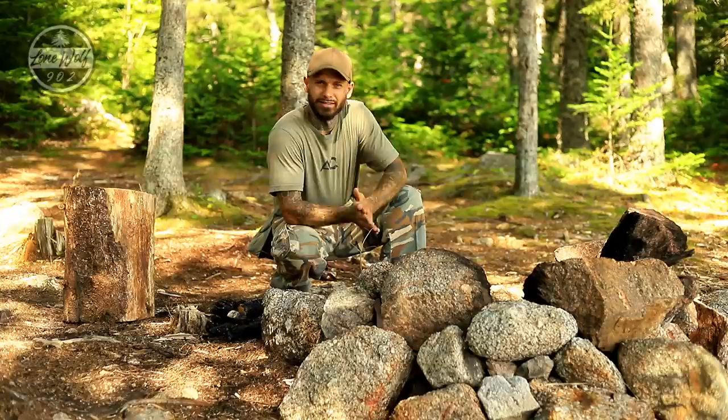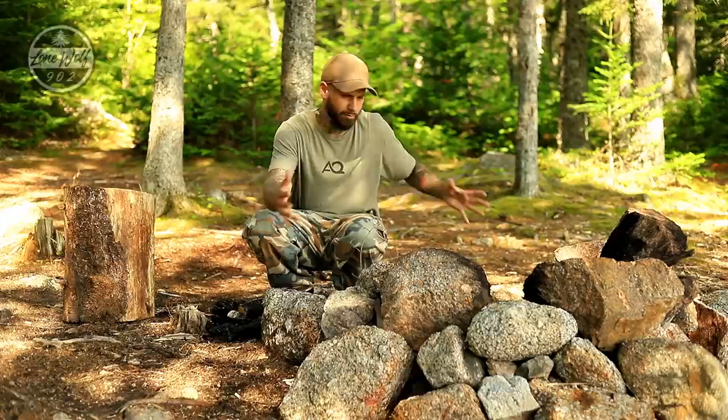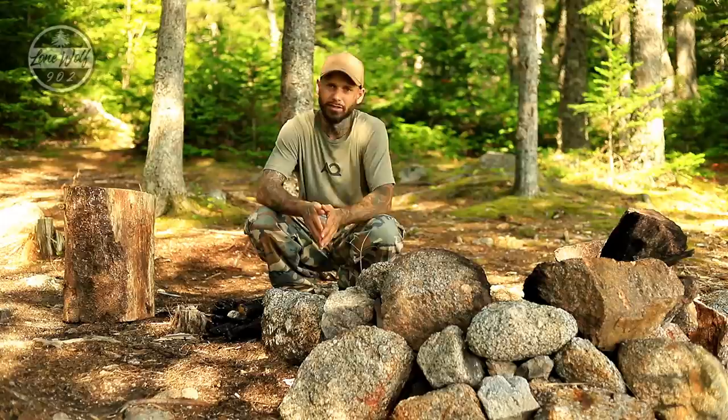All right, guys, coffee break is all done. Definitely refreshed now. And I've just come down to the fire pit area, and it's a little bit different than the last time I was here. It's a little bit wider, which is kind of cool, but I'm just collecting some of the firewood out of here because I am gonna have a small fire tonight, nothing big. I certainly don't need it for the heat, and I definitely don't need it for cooking.